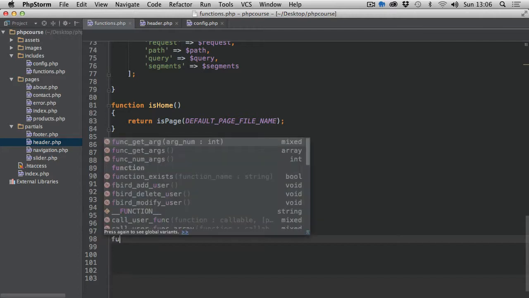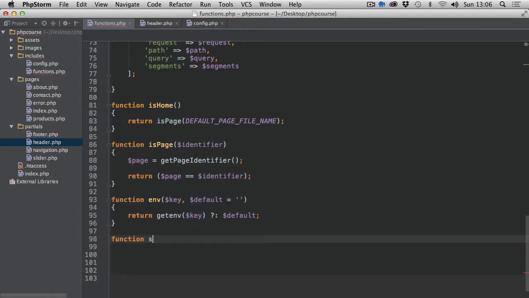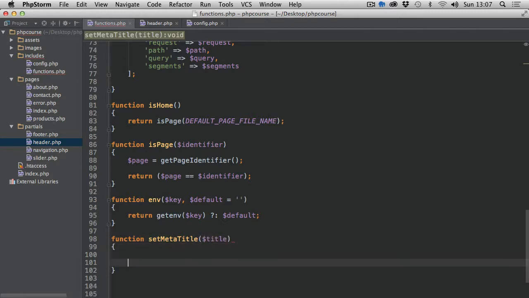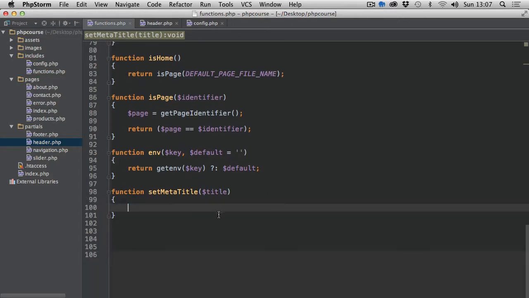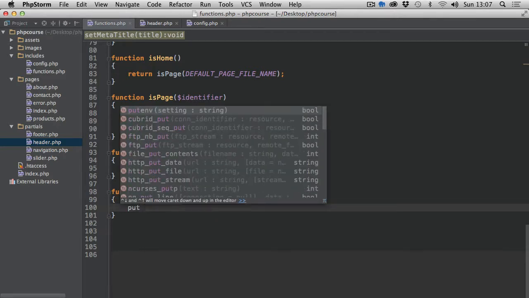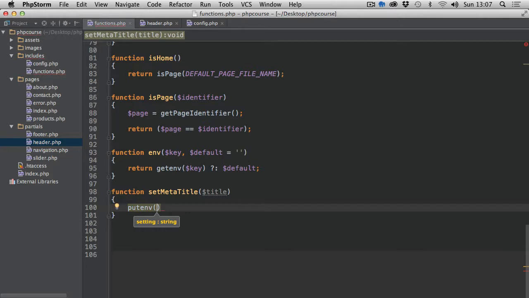The next one will be a simple function called set meta title, and we are going to use the title argument here. Within this function, we are going to use putenv, which we also discussed earlier, and we simply put the key and a value.